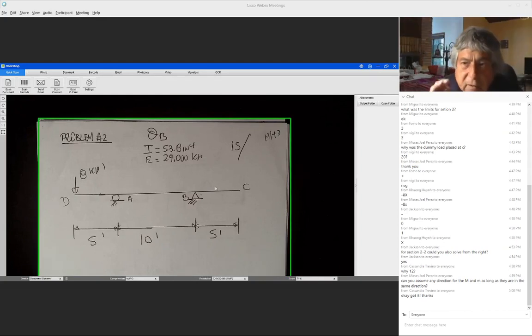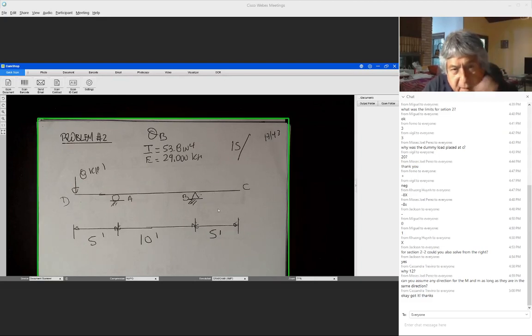Look, this is the same problem. Whenever we had the same problem and the value for something different, now they're asking for the slope at P, that is also known as the rotation at P. This is like the previous problem. Theta B is the slope, or also known as the rotation. This is the same problem. So we have 1, 2, 3.